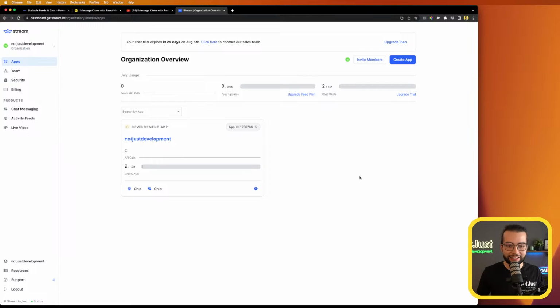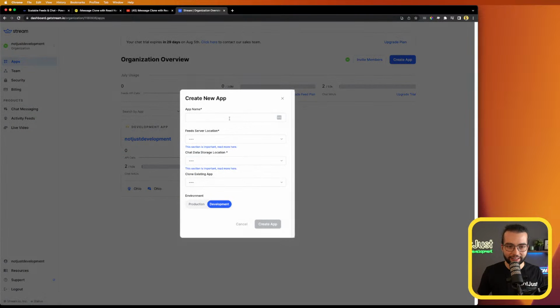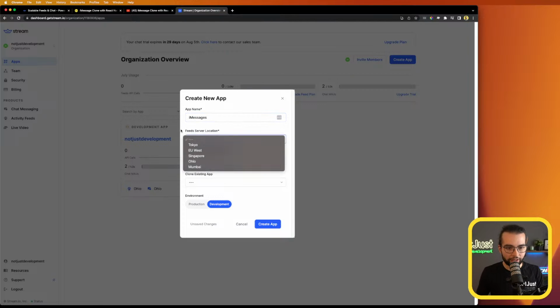Once you are here, most probably you're gonna already have a default application. If you don't, let's create a new one. Our application is going to be called iMessages. And what we need is to provide where we want the servers to be located. I'm going to choose something that is closer to me, for example, EU West. For the environment, let's make sure that we say development.